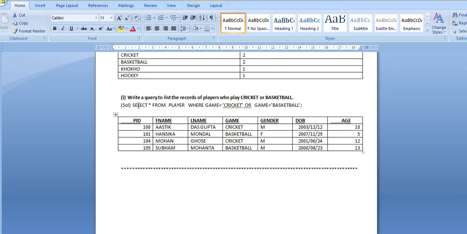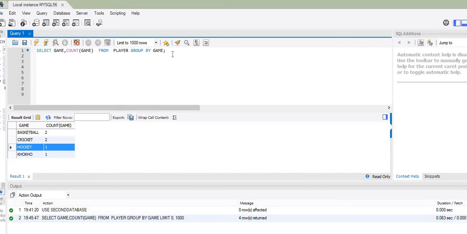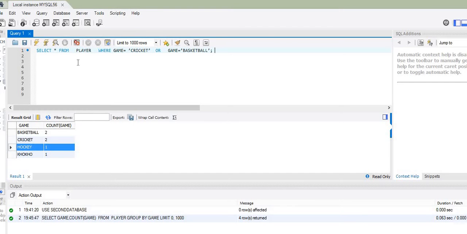And let me execute this query in MySQL Workbench. At first let me copy this query and then I shall paste it here. So the query says select star from player.